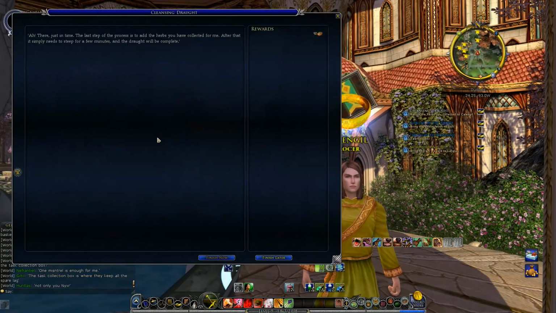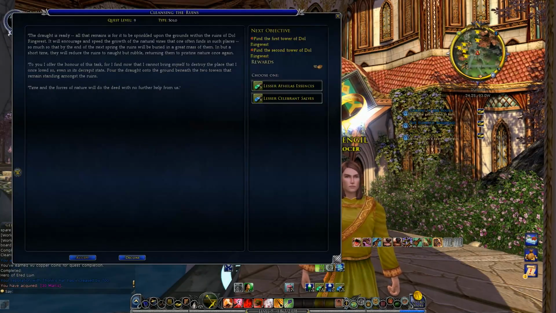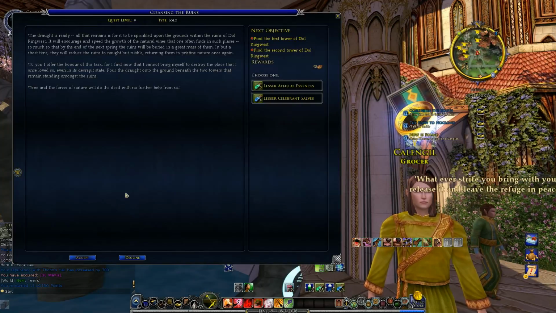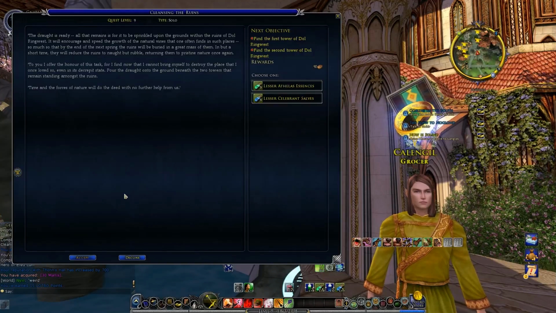What can I do for you? To Ringwest. Ah, there, just in time. The last step of the process is to add the herbs you've collected for me. After that, it simply needs to steep for a few minutes, and the draft will be complete. Will you lend me your ear? Cleansing the ruins. The draft is ready. All that remains is for it to be sprinkled upon the grounds within the ruins of Ringwest. It will encourage and speed the growth of the natural vines that one often finds in such places, so much so that by the end of the next spring the ruins will be buried in a great mass of them. In but a short time they will reduce the ruins to naught but rubble, returning them to pristine nature once again. To you I offer the honor of this task, for I find now that I cannot bring myself to destroy the place that I once loved so, even in its decrepit state. Pour the draft onto the ground beneath the two towers that remain standing among the ruins. Time and the forces of nature will do the deed with no further help from us.